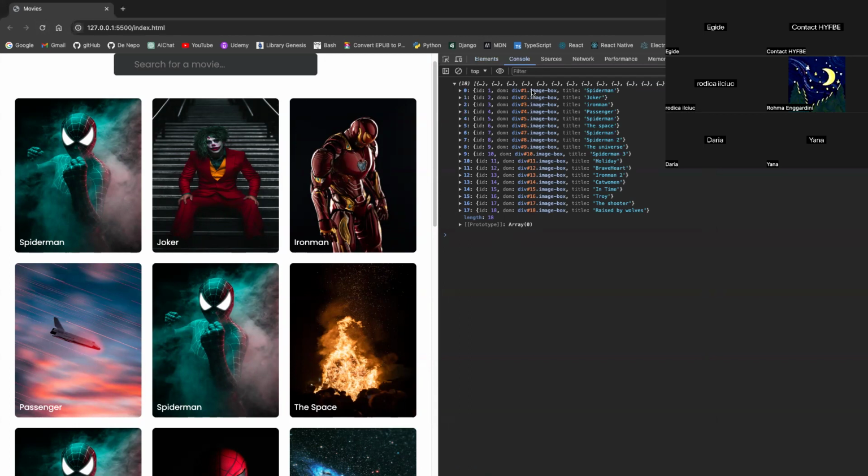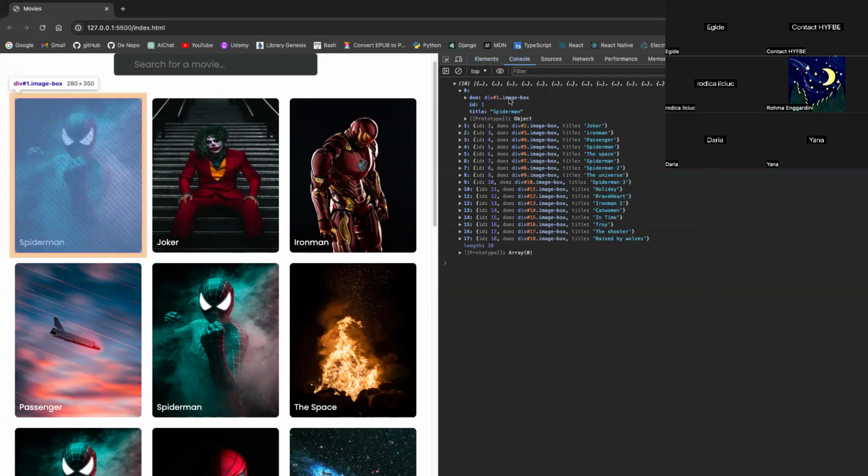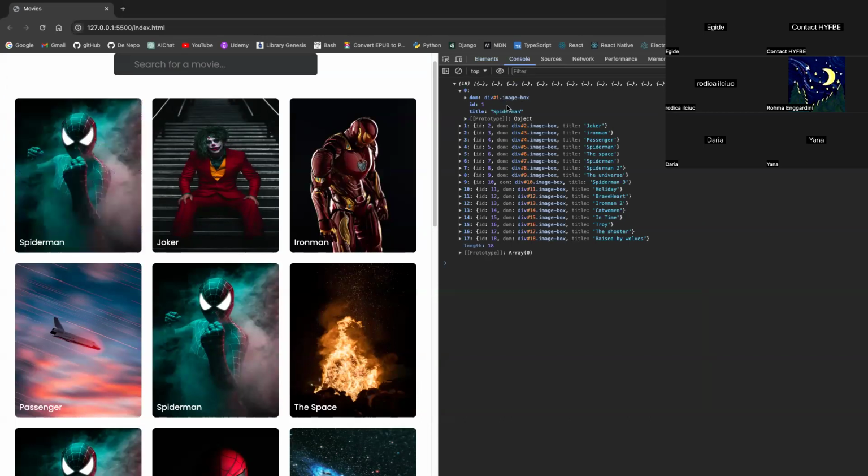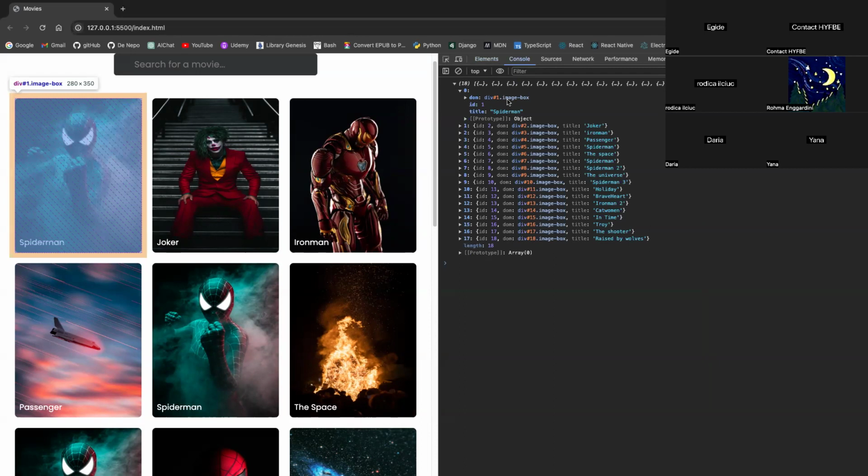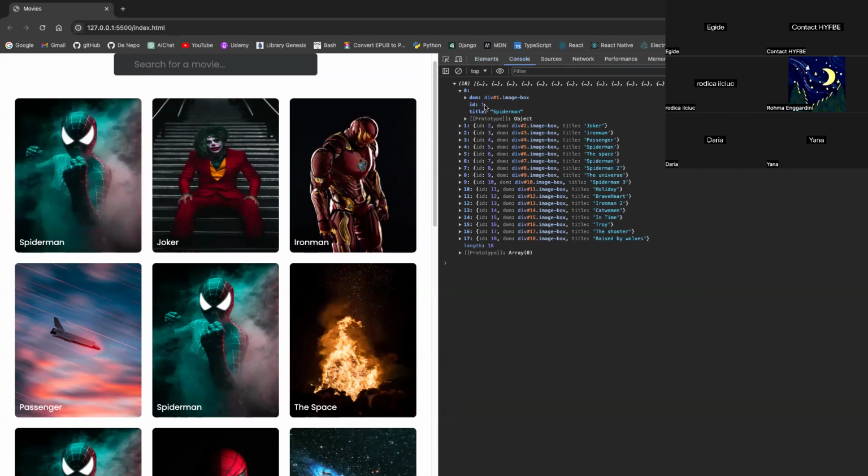Then the DOM here, it will be this guy here. If I hover over it, notice what happened. So if I hover over this DOM, what is going on? Can anyone tell me what's going on if I hover over it? Go look at your web page. If I hover over it, what does it give me? It selects the first image. Yes, so as you can see, this one is being selected.